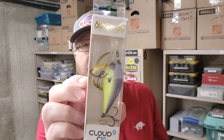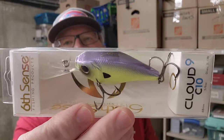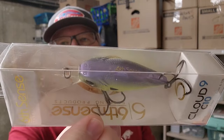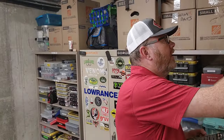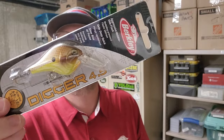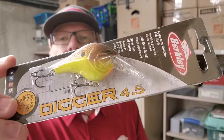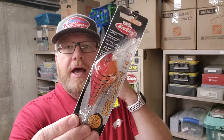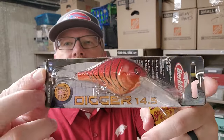You're going to see repeats here — I'm just randomly taking them out of the box, so I apologize. Sixth Sense Fishing Cloud 9 C10 in Jaint Juice — Bait Man's color. Another 5 XD Powder Blue. Here's a Berkley Digger 4.5 in Brown Mustard — very brown and it gets bright. Candy Apple Red Crawl. And the Digger 14.5 — that's a much bigger Digger.